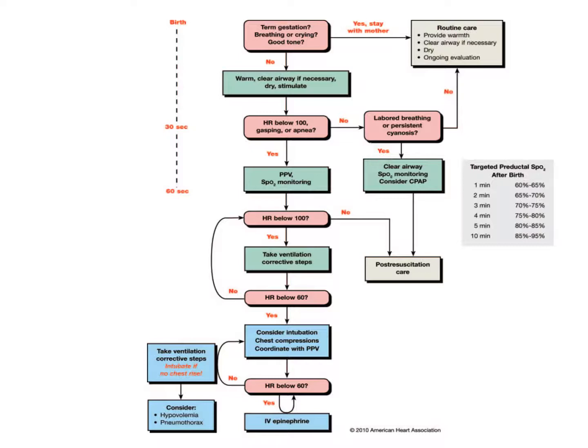However, if you have no to any of these, so if the baby is limp, if it's flaccid, if it's weak in crying and gasping for breath, or completely apneic, any of those, you're going to begin warming and drying immediately, which also provides stimulation for the infant. At this point, you're reaching about the 30-second mark. You should be assessing the heart rate. You can do this by palpating the umbilical cord or listening to the heart, either way. If the heart rate's below 100, you're going to begin delivering positive pressure ventilations immediately. If the baby's gasping or apneic, you do not need to count the heart rate because you've already tried stimulating it with the drying, and this means they're still not effectively ventilating, so you don't even need the heart rate in this situation. Just go ahead and start providing positive pressure ventilation.